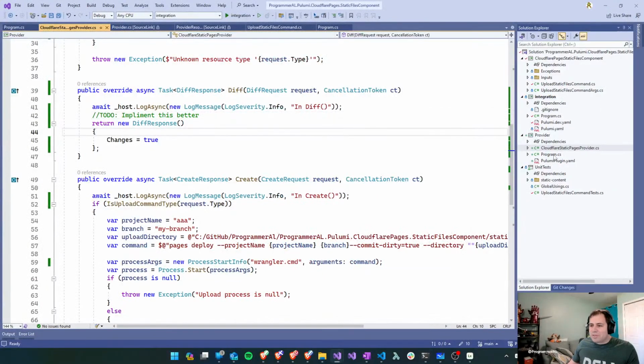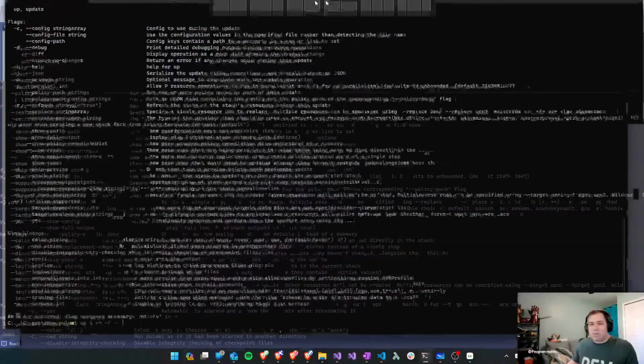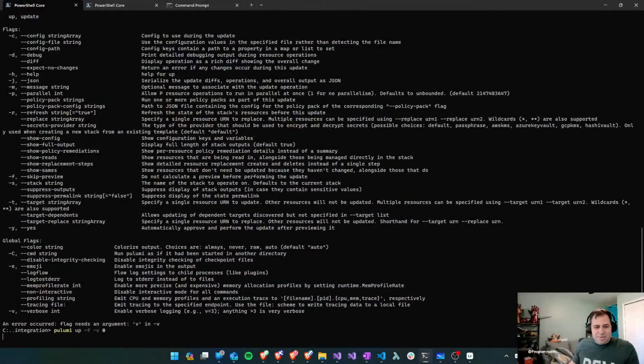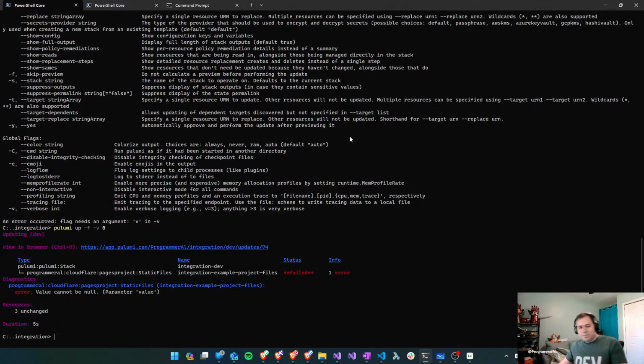How do I know the numbers? If I just hit 0, will it be everything? Oh, info is 1. Yeah, perfect. 0. Okay. I'm expecting a ton of output. Okay. What? Still nothing? Value cannot be null.